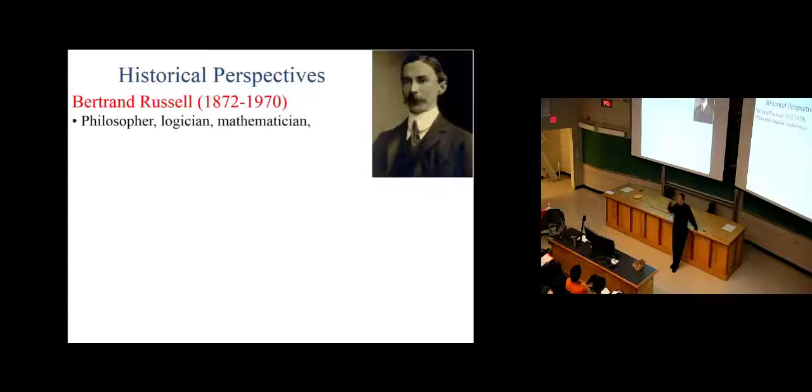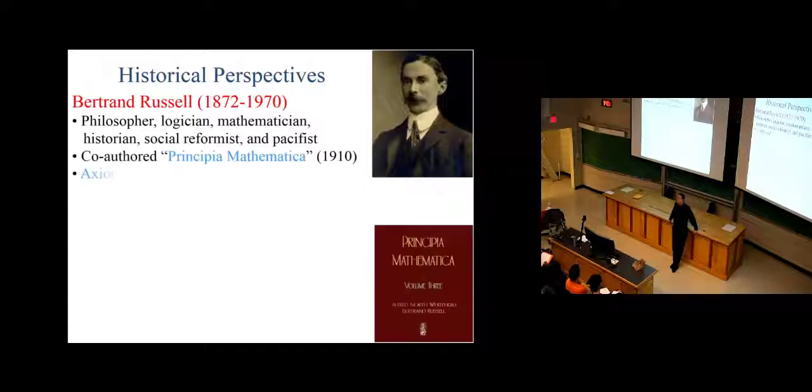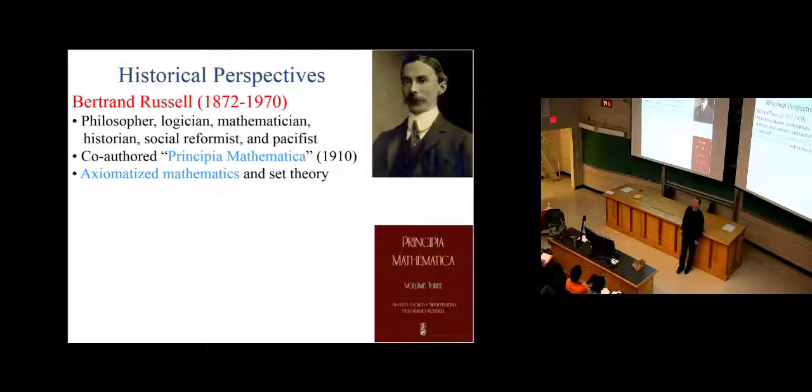So Bertrand Russell, turn of the century, wrote a treatise called Principia Mathematica, and that basically reduced all of mathematics to set theory. We didn't even know such a thing was possible. He basically said that set theory is sort of the machine language of mathematics. Everything can be reduced to that in a kind of primitive brute force way, but still, it's amazing that you can do geometry and calculus using only sets and set theory and operators such as intersection and union and complementation and so on.